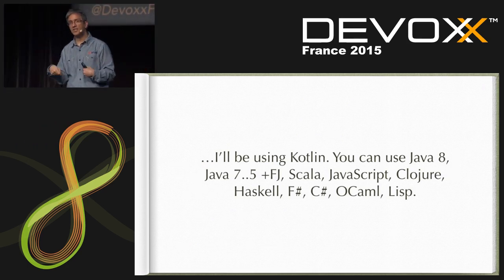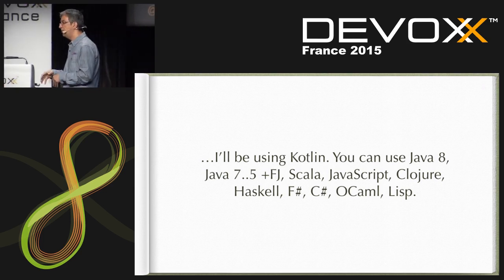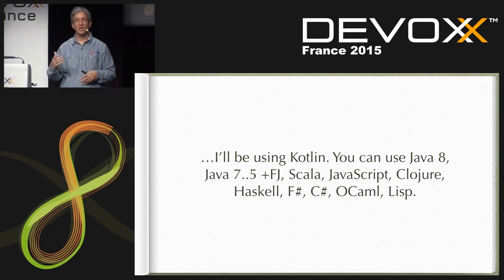Now, if you've not heard of it, it's a programming language that we've developed at JetBrains. It's open source. We did it for the sole purpose of using it for our own tools, because for 15 years we've been using Java, and we said, let's try something. And what we looked at didn't fit that well. It's open source. It's going to be released this year.